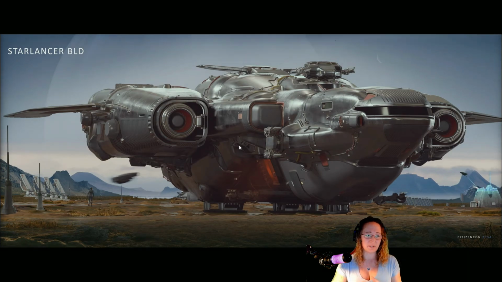And then it also has the ability to carry up to 128 SCU cargo. I believe that cargo is solely in the rear ramp. Not 100% sure on the build. They didn't talk a lot about the build, but there it is, guys. The STARLANCER BLD. Exciting things coming. No release date on this one yet.